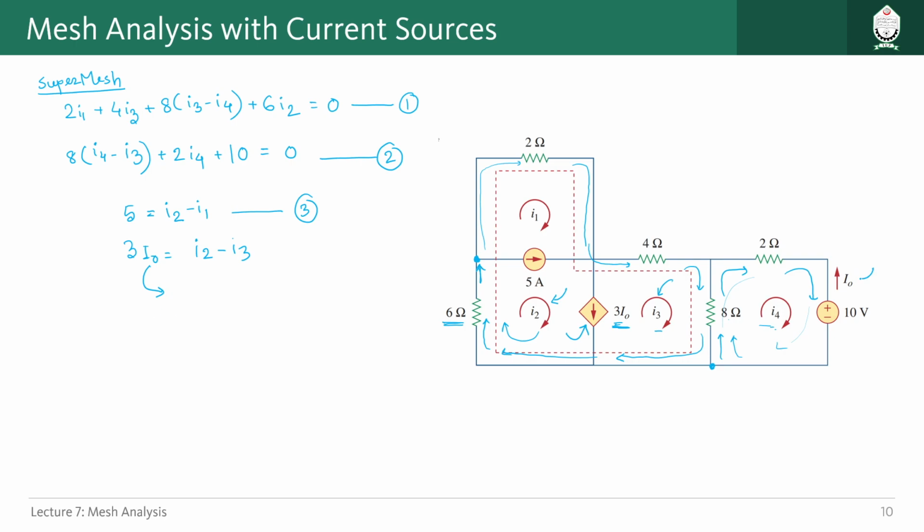We know I naught is this one. So what is the current flowing in this direction? Obviously in this path we have only one mesh. As a result, whatever current is flowing as mesh current should be the branch current. So I4 current is going in this direction but in the opposite direction to I0. So we can write I0 is equal to minus I4. We can just replace this value here. That will be our fourth equation. So we have 4 equations to solve 4 unknowns. That is how it should be done.